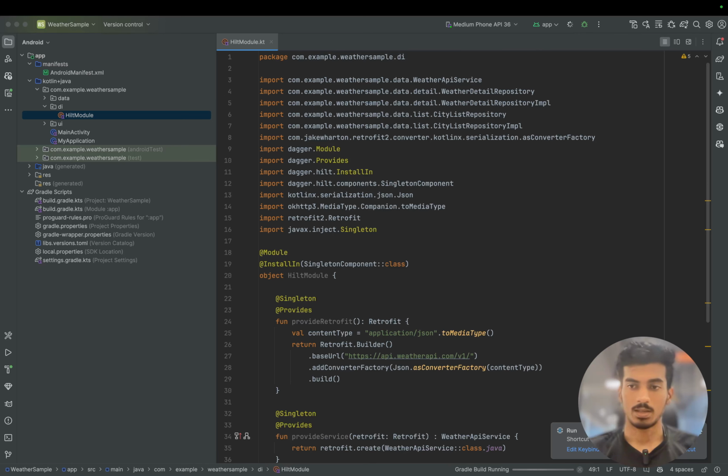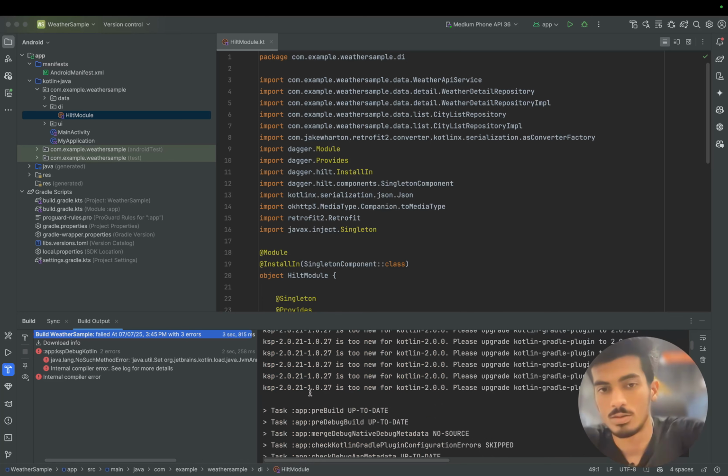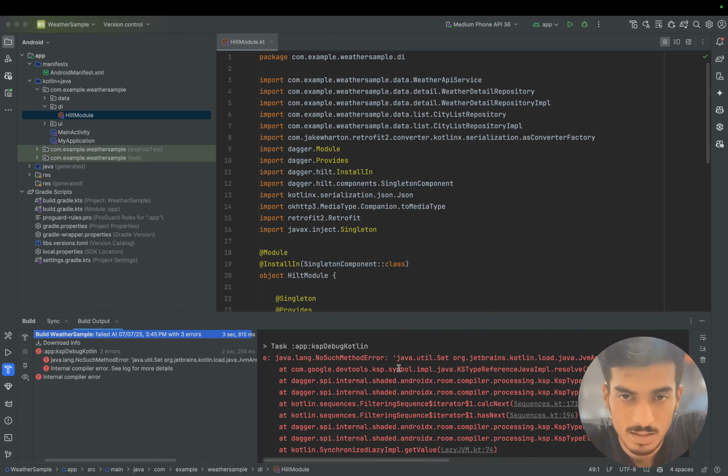Let's build the application. Okay, you have to fix all these errors live when you are working. You can use AI or Stack Overflow, anything. So let's search for this error.